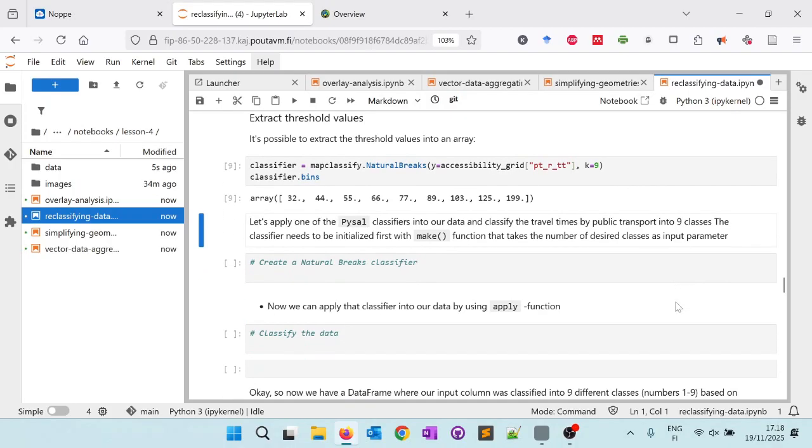So far we have been calculating the classification, but we haven't applied it to our data.